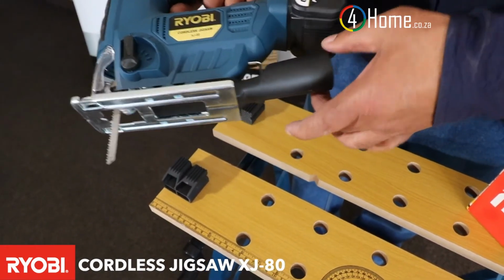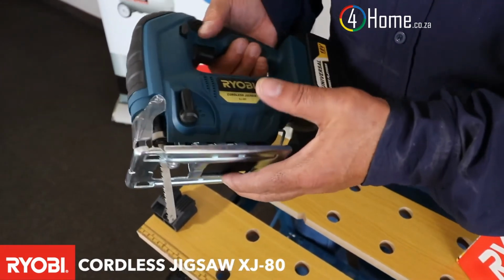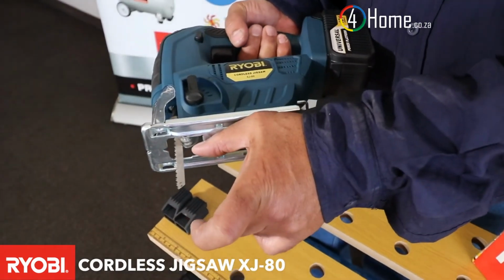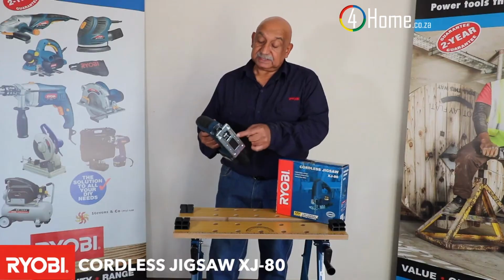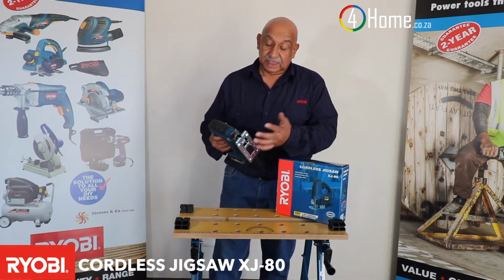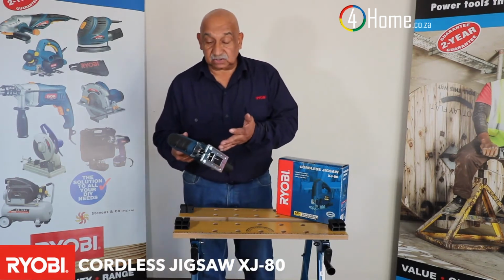You have a dust port here that enables you to put on a vacuum cleaner so you can keep your work surface clean. You also have a depth of cut of 80 millimeters in wood, 6 millimeters in steel and 12 millimeters in plastic. Why would I use a jigsaw?